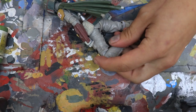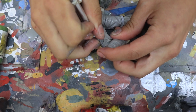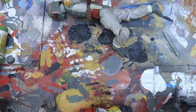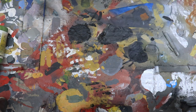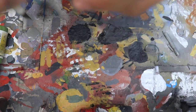Get that in focus. Now I'll just get our X-Acto knife and slowly go and cut this knee pad free. There we go. Knee pad is free. Wouldn't be the worst idea ever to heat this up real quick, just to make sure it doesn't get super messed up when we bent it. But I'm just gonna manually reshape it in my hands real quick.